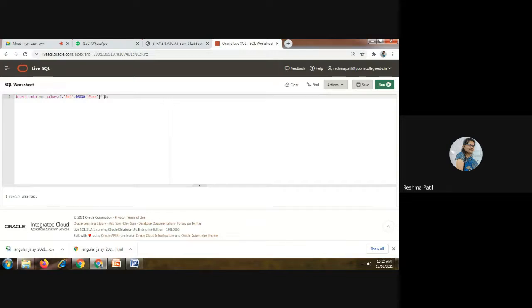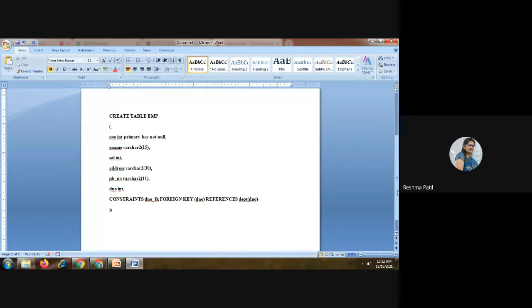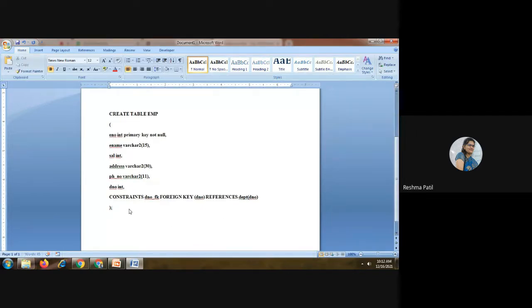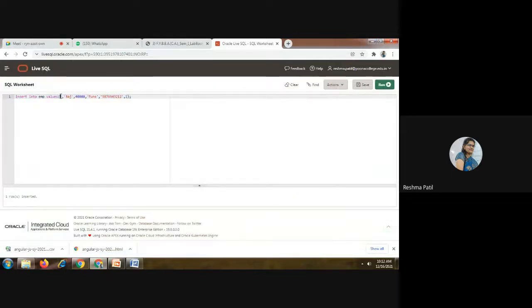Phone number. And here at the last we have to write the department number. This is the employee who is working in the first department, executive. So in the same way I will add one more record.